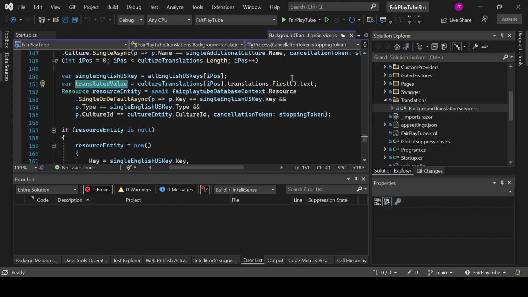In this case, we only care about the first item in the translations because we are using Azure Translator behind the scenes. And the Azure Translator basically gives you a sorted list of translations, sorted by the confidence score. Basically, the first items in the list are going to be the ones which are supposed to have a more accurate translation.